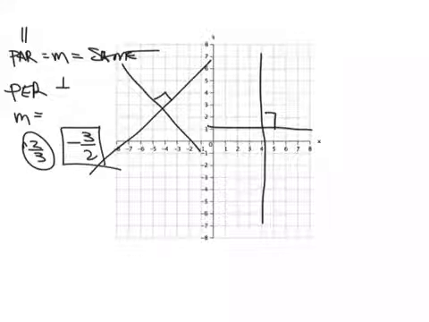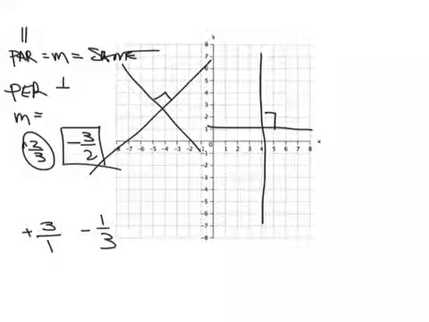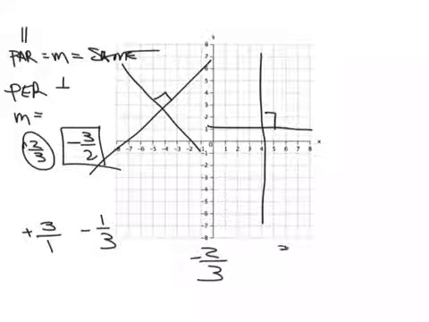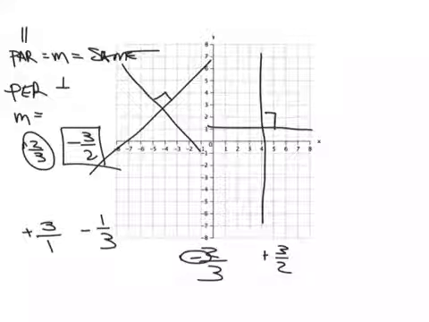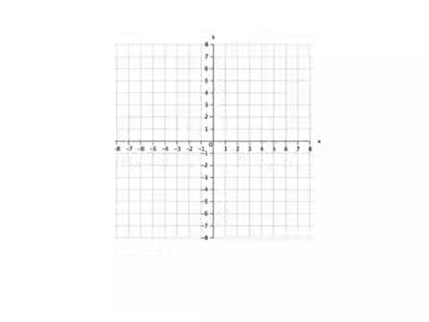Let me try another one. If I had a slope of 3, I'd write it as 3 over 1. The perpendicular would be 1 over 3, and since this one's positive, this would be negative. If I had negative 2/3, the perpendicular would be flip it over and make it a positive because this is a negative. So if you're given an equation with slope and you want to find a quick and easy way to find the perpendicular, you just take the slope, flip it upside down, and take the opposite sign. And we'll get to some of those and you'll see how all that works. But that's what the perpendicular is.